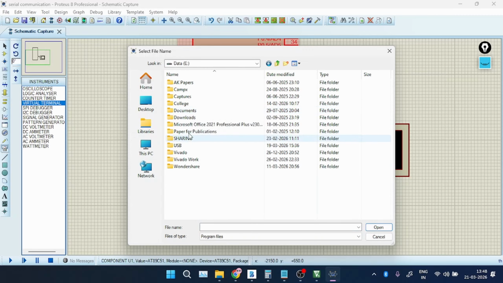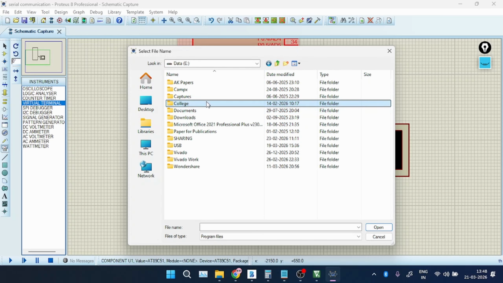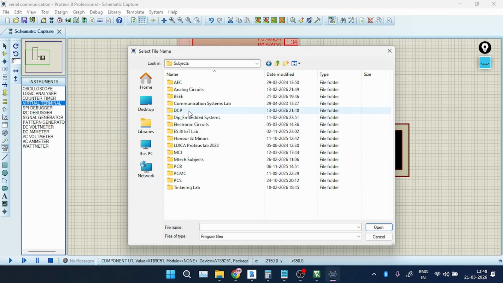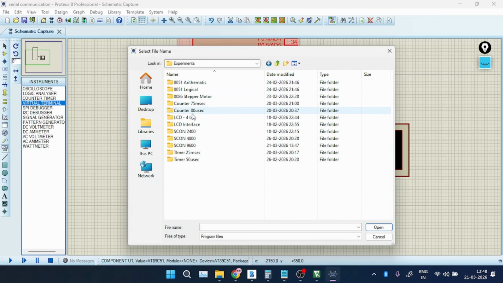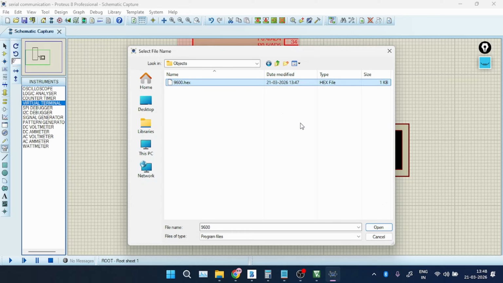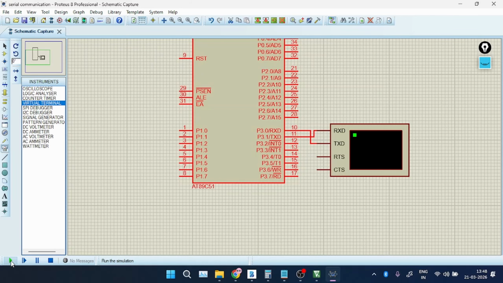It's in college subjects, DCP MPMC experiments, SCON 9600 objects, and this is the hex file that I have to dump into the 8051 controller. Click on that, click open, OK, and then simply run the file.